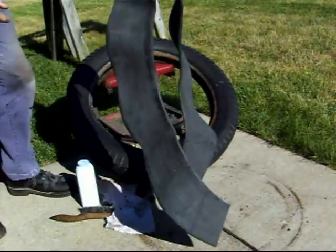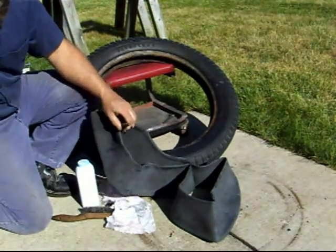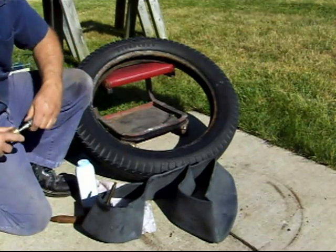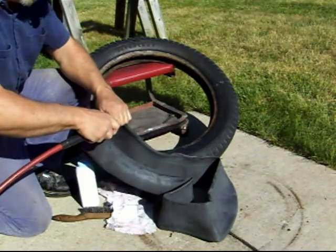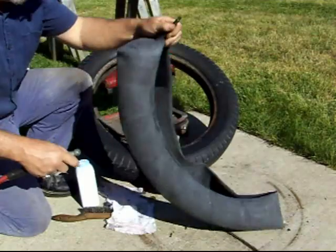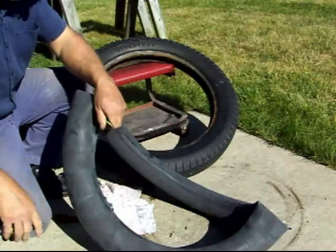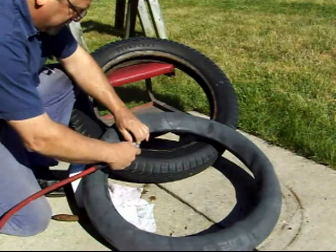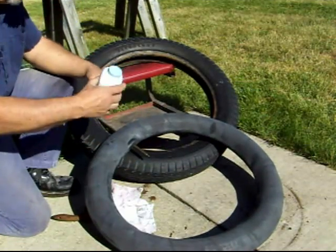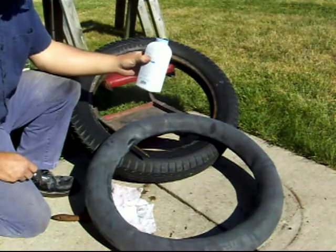Okay, you got your tube. It's all flat. The first thing you want to do is put a little bit of air in it, so it gets its shape. You don't want a lot of air. And a little bit more maybe. And then this is what you want right here, baby powder. And a lot of it.